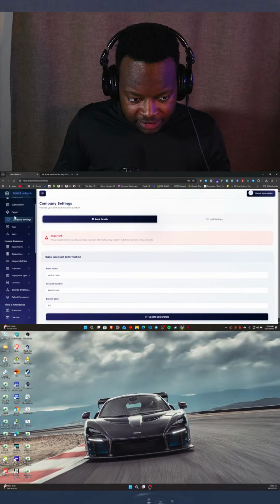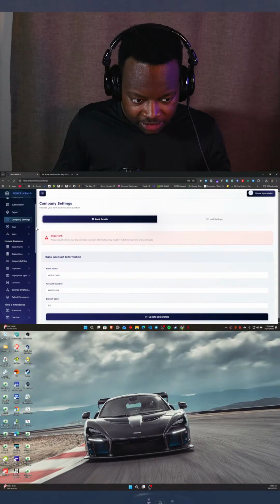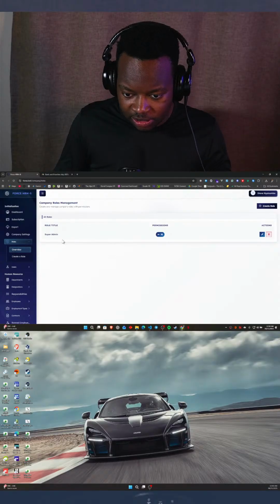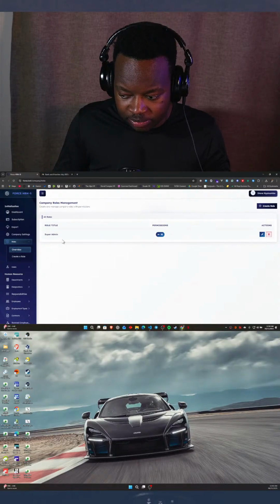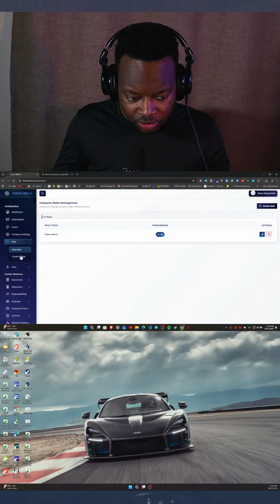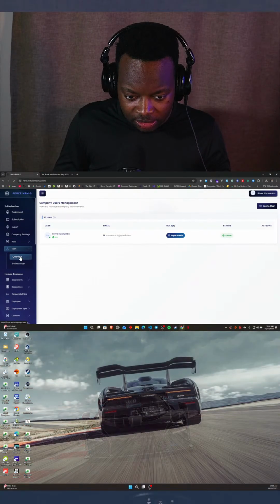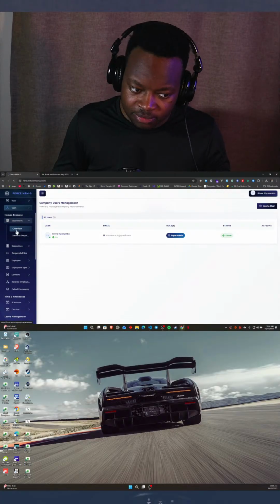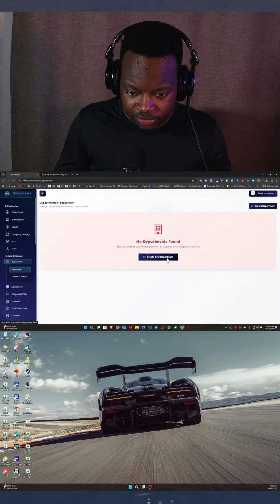So this is what will be used for that. Then we've set the company details, that's the bank details, right? Now we come in here and select roles. Of course, there's one particular role that has to be created every single time that you create a company. That's how it goes. You go to users. There's me as the user, but you can add other users, you can invite users. Departments is very crucial. There are no departments found.